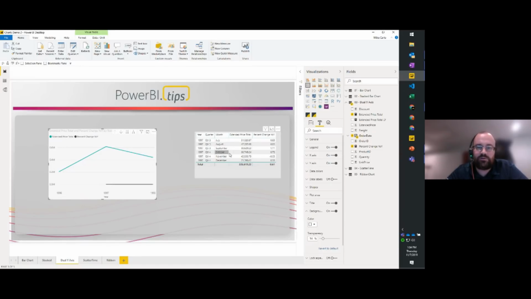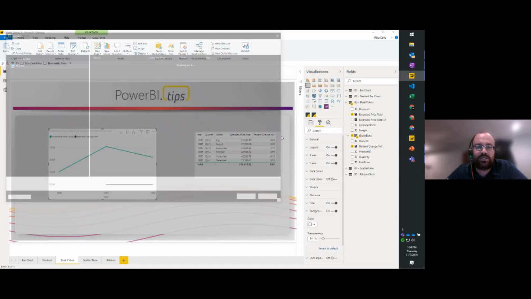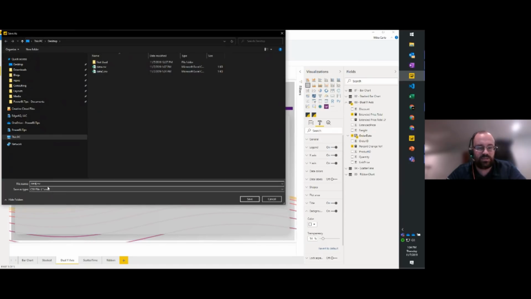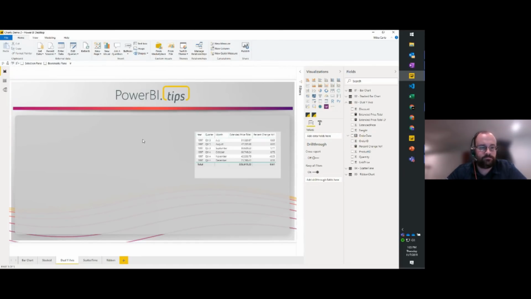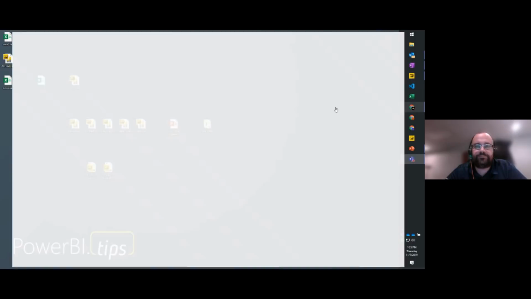So we've already placed some data here in the table, so I will export this data. So I'll click here, we're going to say export data again. This will be data for demo number 3. Save it to our desktop. All right, let's leave Power BI Desktop and head back over to the tool.